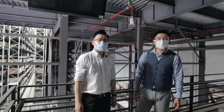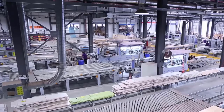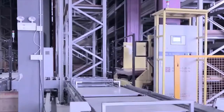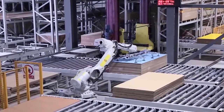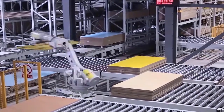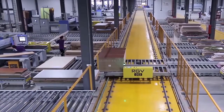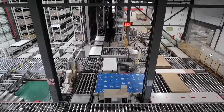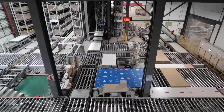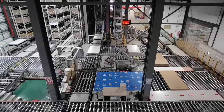Sure. We're now at the raw material sorting area, where we ensure a sufficient supply of raw materials for our manufacturing process. Surprisingly, you can't see a worker here. We only have one robot arm working here 24 hours a day that can guarantee the supply of raw materials for all the equipment. It is through the integration of our information technology and advanced equipment that we realize sorting of raw materials from the central instruction.